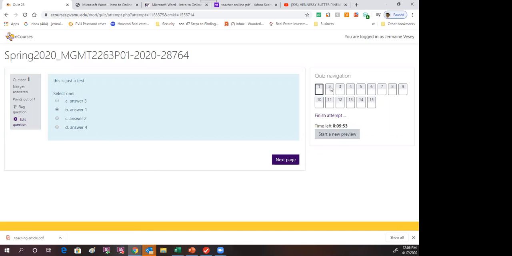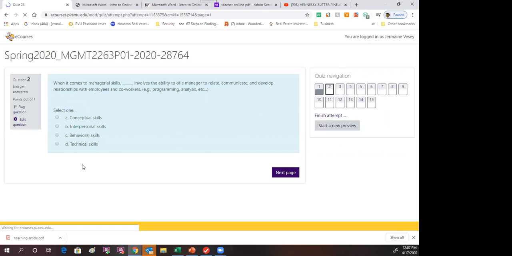students. If it's on free choice, free select, so they can navigate freely, students will be able to click any question they want and move forward. Because I put it on sequential, I'm trying to click on 3 now, and I can't go to 3. I have to answer this question first before I can go on to the next question. I cannot go backwards, and I cannot go forward. I can only do the question that's in front of me at that time.